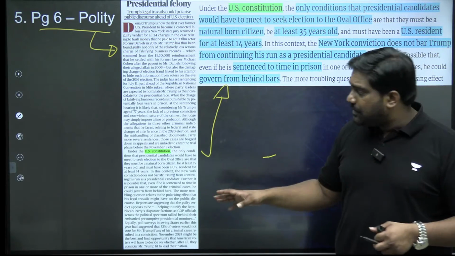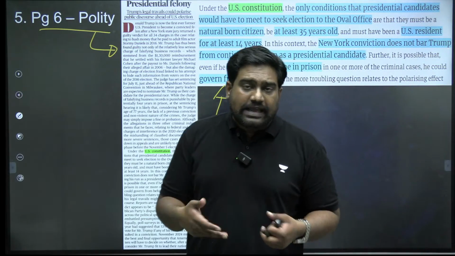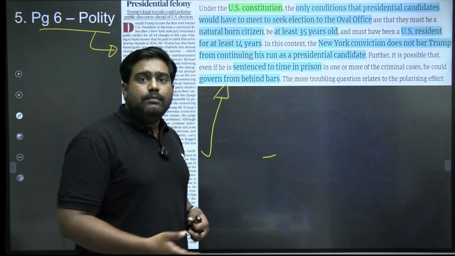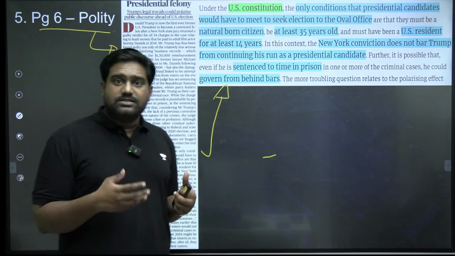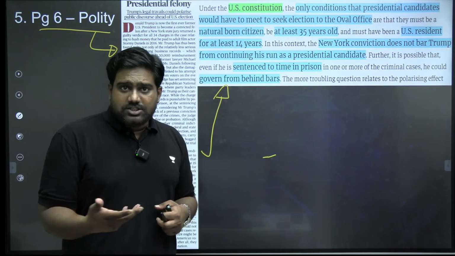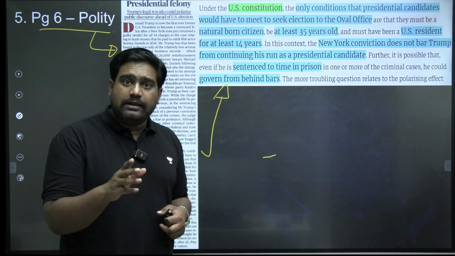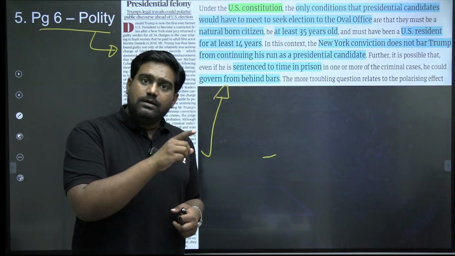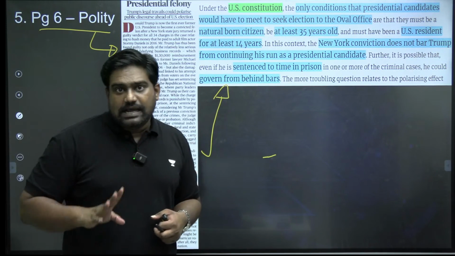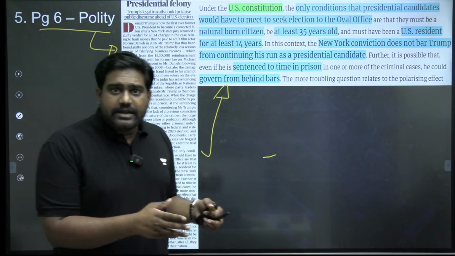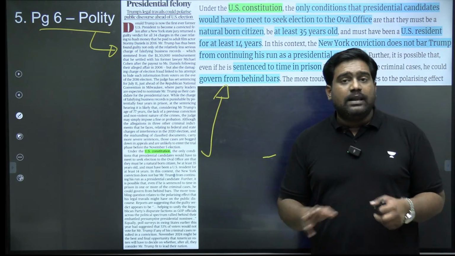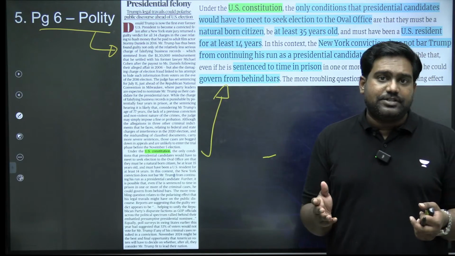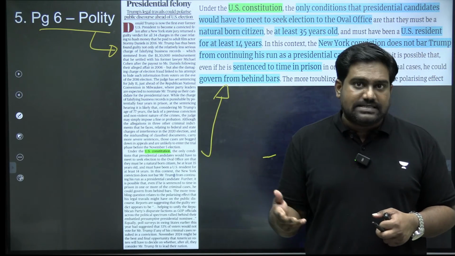So for such a convicted president, right, to again contest the elections and maybe potentially become the future president, it has serious implications for the US as a democracy. There is a possibility Trump might be imprisoned, but still he can contest the elections and run the country as the president from jail as well. So it's not just in India where criminals can contest and still govern, but in the US as well, there is no criteria which prohibits convicted criminals from contesting.